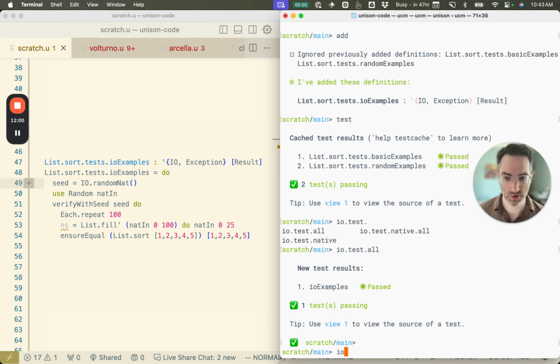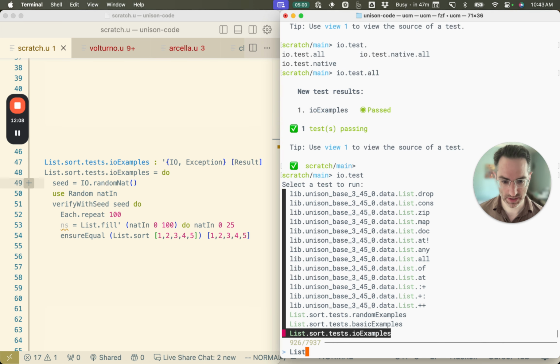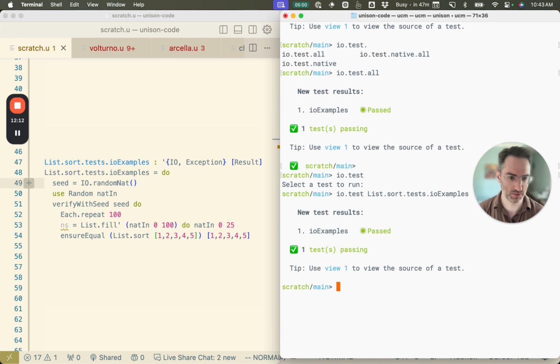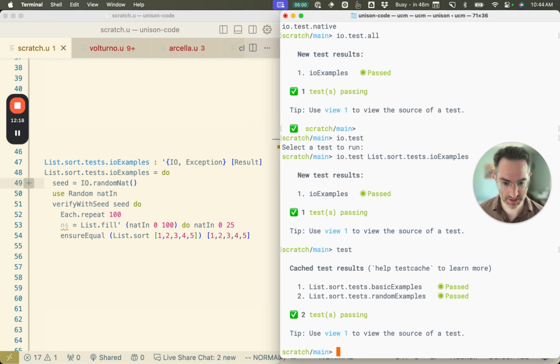I could also run an individual test. So I could say io.test. Actually, if you just press enter, I'd say, I don't know, list.sort. Okay, just get a fuzzy find and I'll just run that one test. Cool. But yeah, now that's in the code base, and I can run those tests.